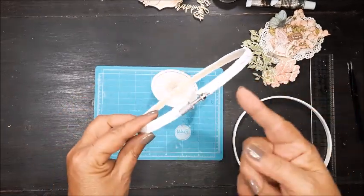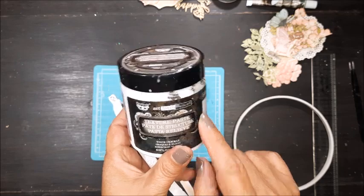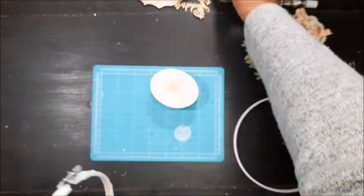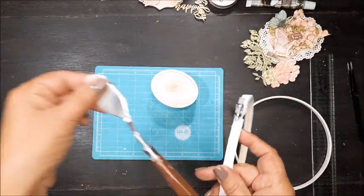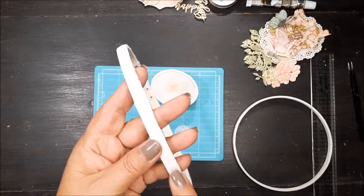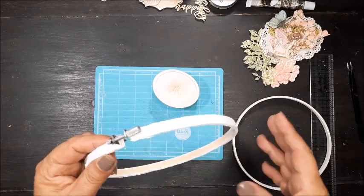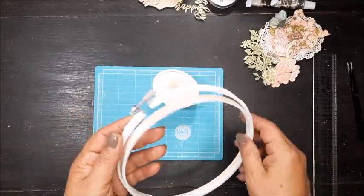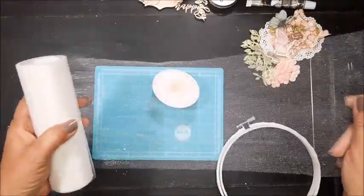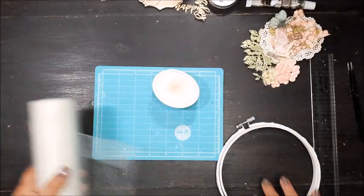But when the gesso is dried, I use some crackle paste, and this is a texture paste, white crackle by Finnabair, and with one of these tools, I just dab all around, and now this is dried. I did it in advance because I like to let this air dry, because it looks much, much better. And also, I will be using some of this tool. I got this in a local store, and this is 6 inches wide, so it fits perfectly here.